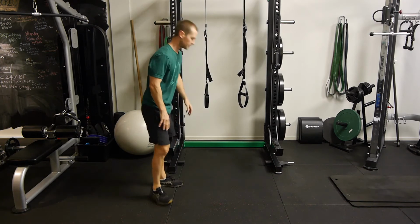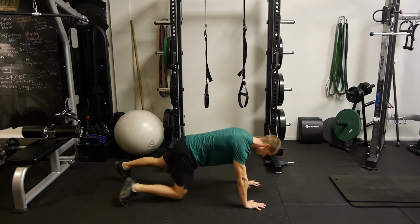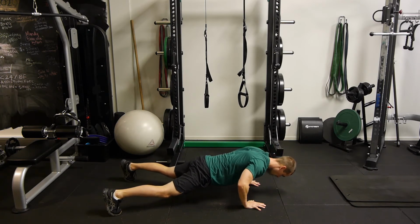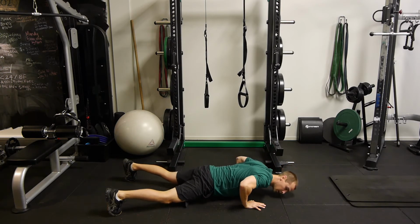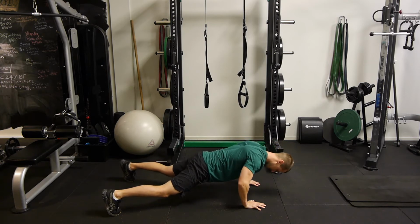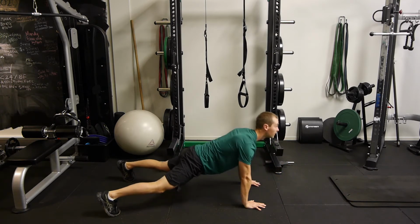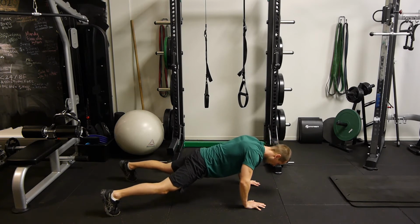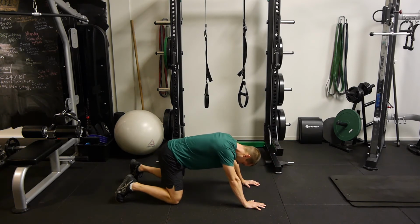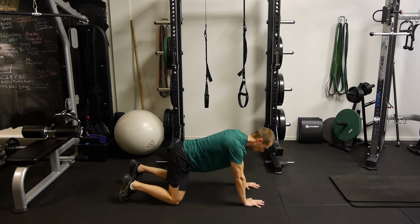We've got our push-ups. Two, one. 10, 9, 8, 7, 6, 5, 4, 3, 2, 1, up. 10, 9, 8, 7, 6, 5, 4, 3, 2, 1, up. 7, 6, 5, 4, 3, 2, 1, good, shoulder taps. Three, two, one, off we go.